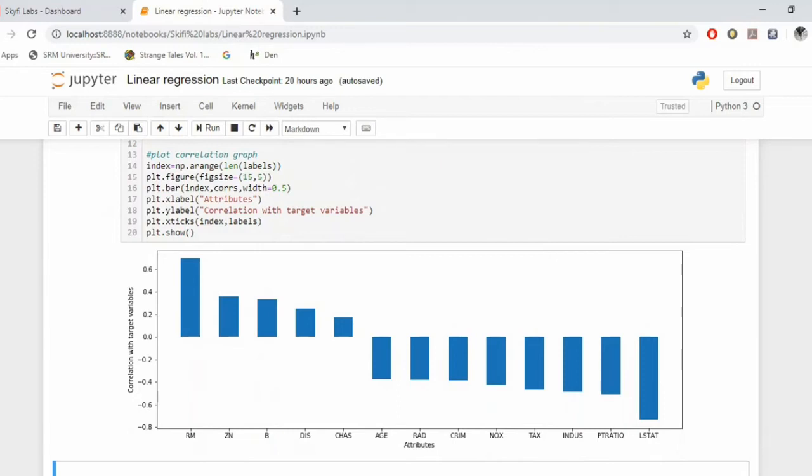We can see that lstat is an attribute on which the target value depends inversely, and the rm is the attribute on which the target value depends highly positively.